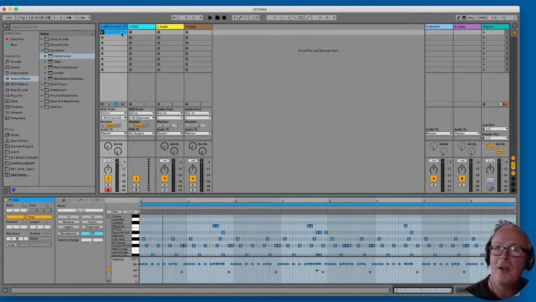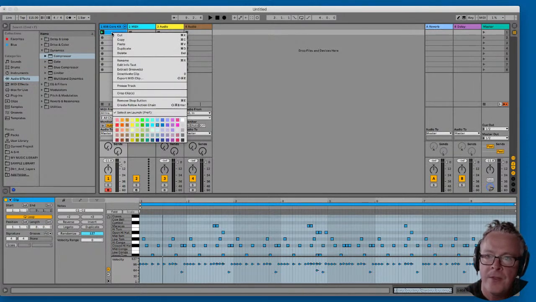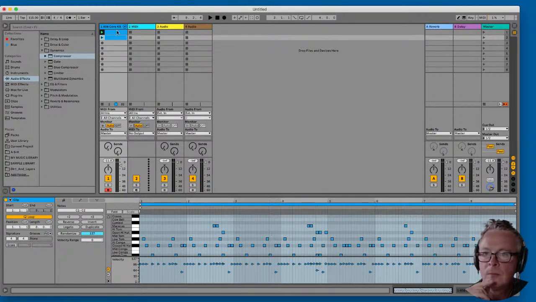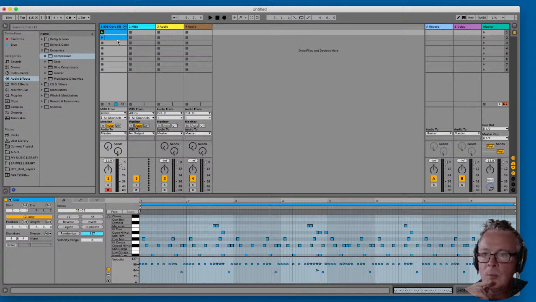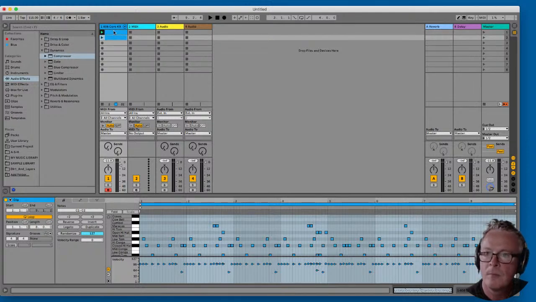Okay. So what we're going to do now, I'm just going to quickly show you. We've got one clip going there, right? So I'm going to use duplicate again. If I right click on the actual clip and click on duplicate, and by the way, if you look to the right of that, it will tell you the keyboard command for it too. I'm just going to click on that, and it will be exactly the same pattern as the one that we've got at the top, right?